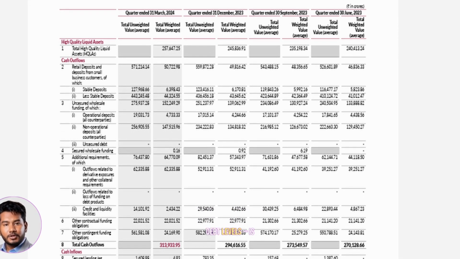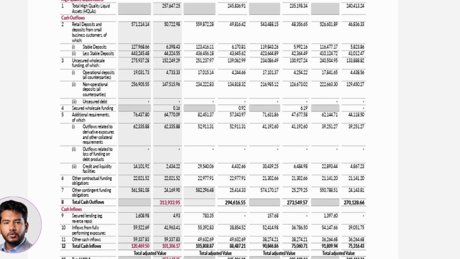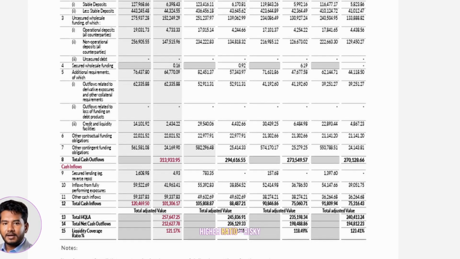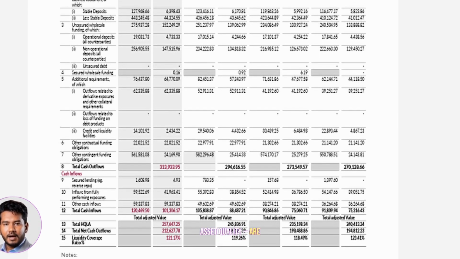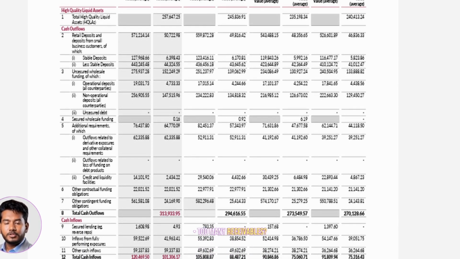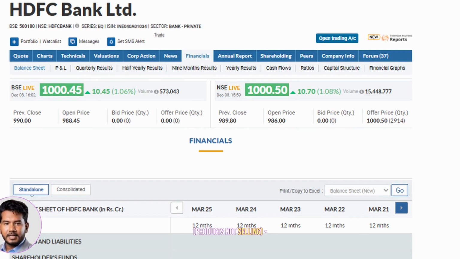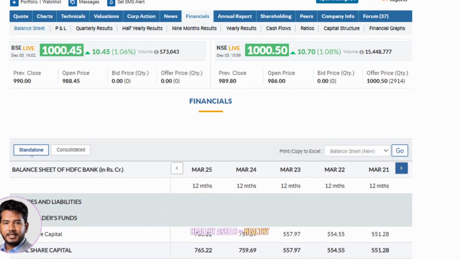Two, debt levels. Is the company over borrowing? Look at debt to equity ratio, total debt divided by equity. Lower ratio, safer company. Higher ratio, riskier company. Three, asset quality. Are assets actually useful? Does the company have too many receivables, customers not paying, too much inventory, products not selling, too much useless equipment? Healthy assets, healthy business.